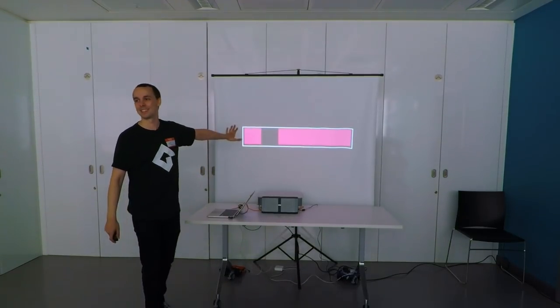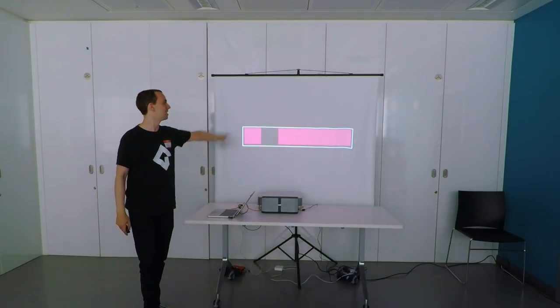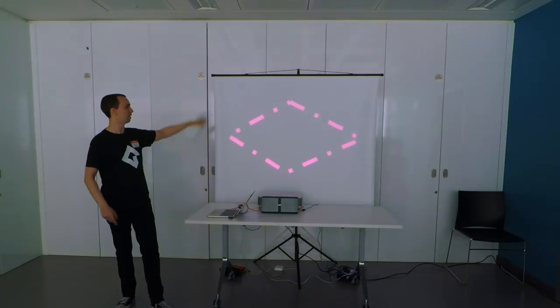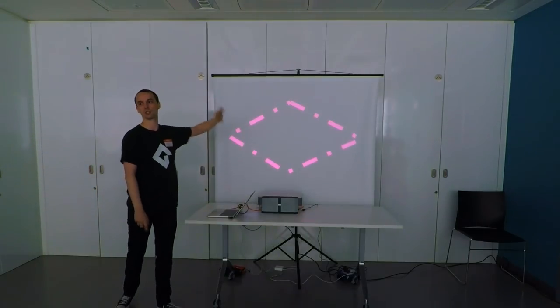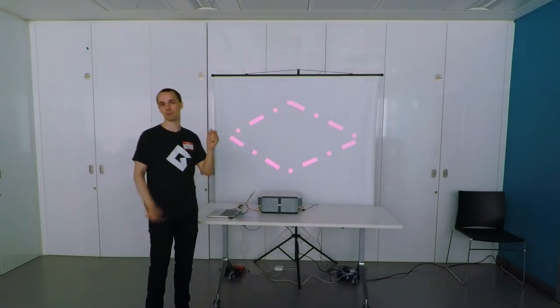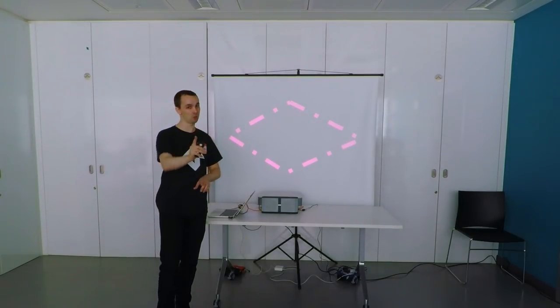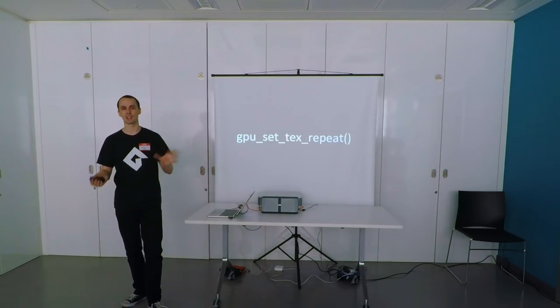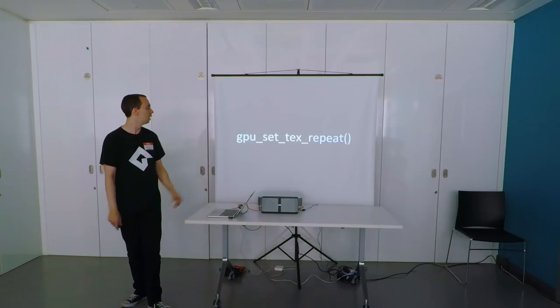What I'm going to do is turn this straight into a sprite. This is just our sprite. And once we've got this sprite, then we can just texture it all the way around by repeating the texture. Now, I said the UV coordinates go from 0,0 to 1,1, and that is true, but we've got this special fun function, gpu_set_texrepeat. And this is GL_TEXTURE_WRAP for people who use OpenGL.